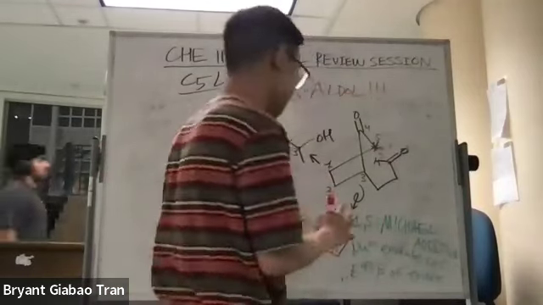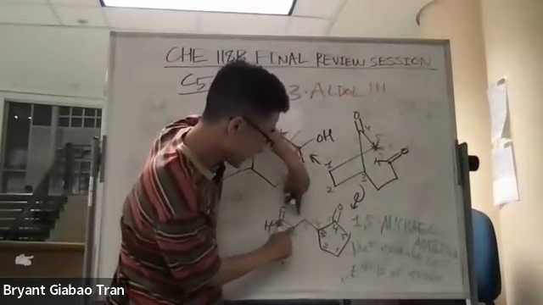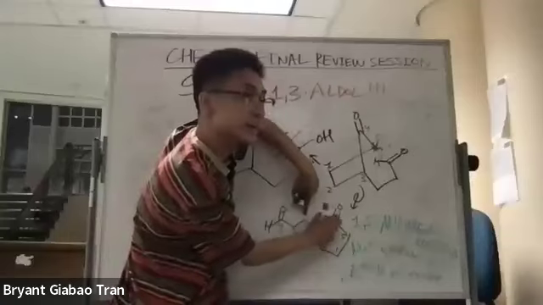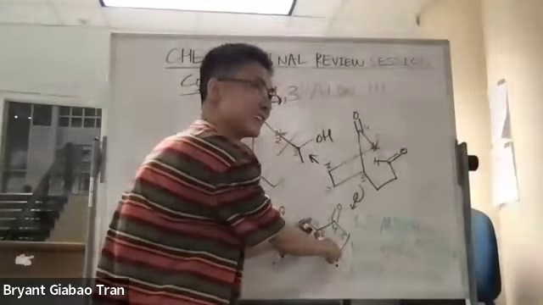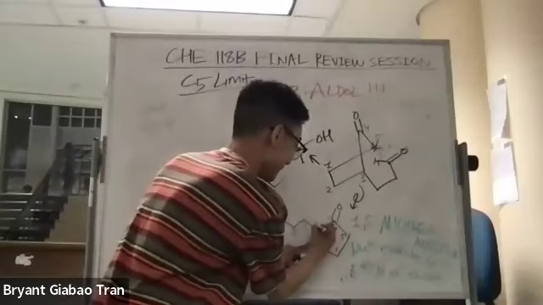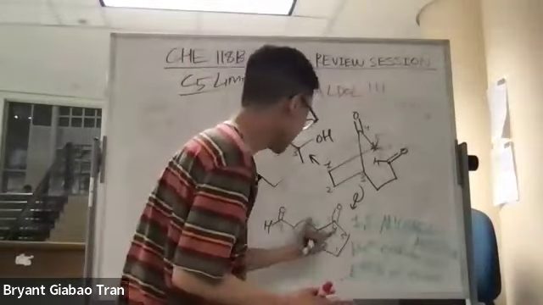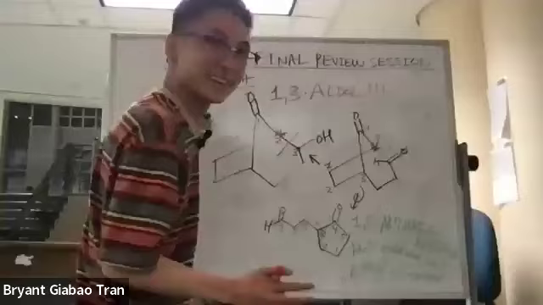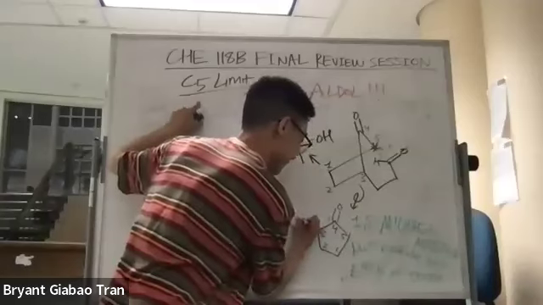And this, I see two possible cuts here that we can make. I could say that this is the alpha carbon and this is the beta carbon of the enone right there, right? Or I could say this is the enone right here and this is the alpha carbon right there. Yeah, I was thinking the cross probably from the ketone here, this alpha carbon right here. Yeah. And to choose which one, since there's multiple choices, we want to adhere to the C5 limit. So we could say that this is the nucleophilic alpha carbon and this is the electrophilic beta carbon right here.